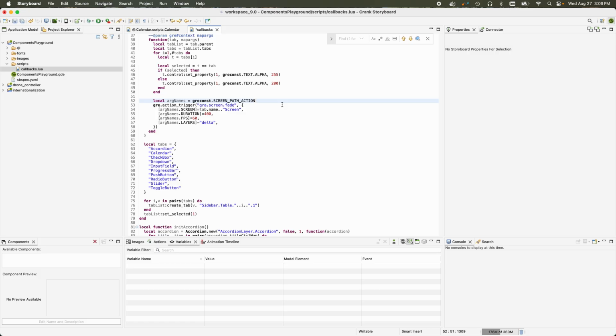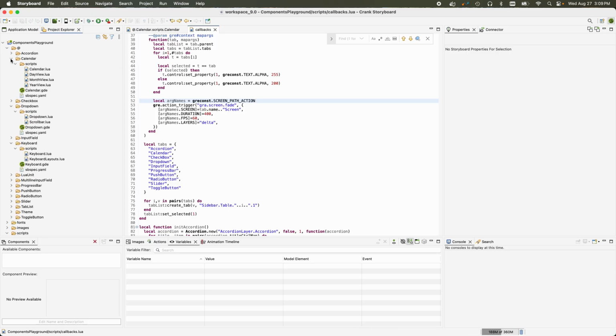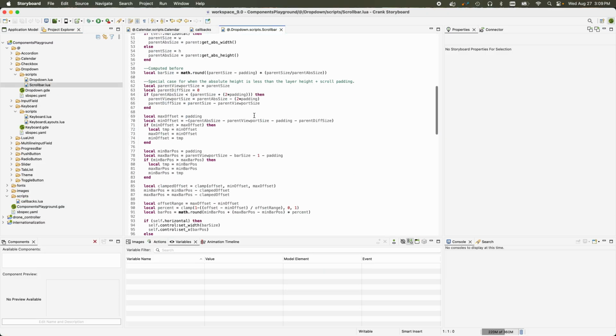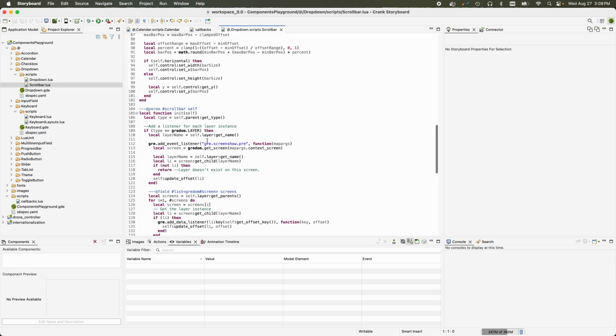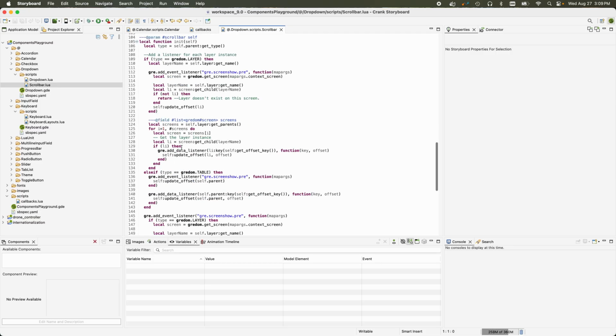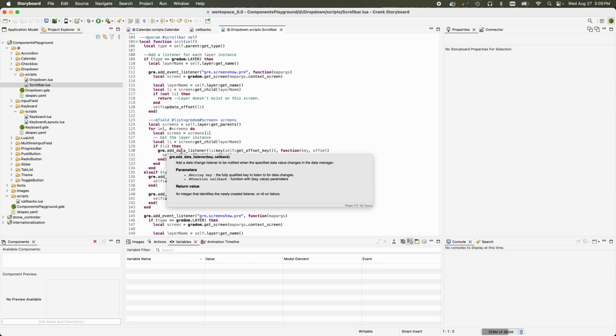We also have add data listener. So in our drop-down component, let's find that. Our drop-down component uses the add data listener function. So add data listener will let you tie a Lua callback that you define yourself to a variable, and this callback will be invoked every time the variable changes.